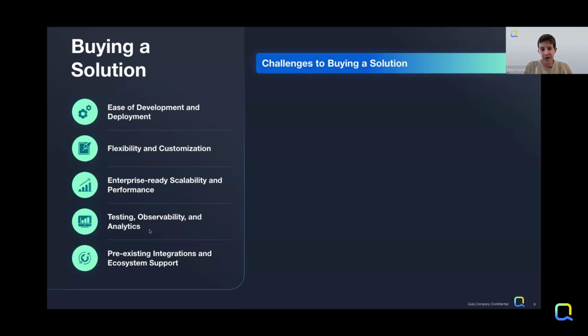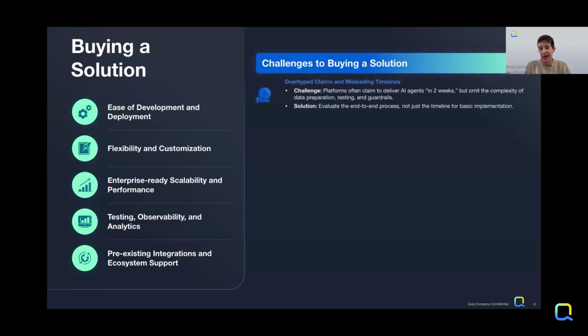One of the first ones we hear about is going to be around overhyped claims and misleading timelines. So you'll often hear a vendor talk about launching to production in a week, or hey, connect your knowledge base in just minutes. But oftentimes what this really means is you're going to be getting something that's functionally just a proof of concept. It's not going to be hardened for real world scenarios. It won't actually work towards achieving your goals. And it's ultimately just going to leave you and your customers disappointed. So it's important to understand everything that goes into building an AI agent and what you're trying to achieve, and understand how you're going to scale past that initial POC and not limit yourself from future use cases when choosing a vendor.